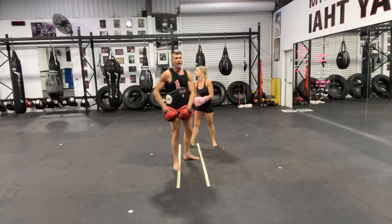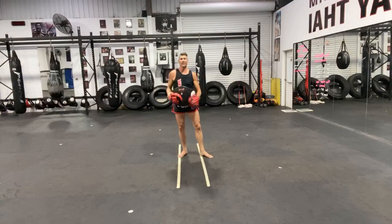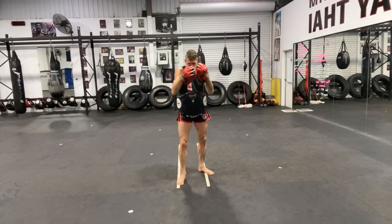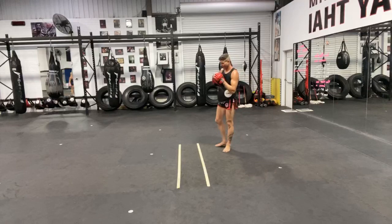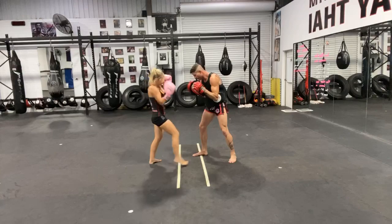Okay, and then like we did on the other round, we're going to do an alternating. So we go one way, then the other way, one way, then the other way. So one, two, lock on, and then step, turn out, and knee right. And then a one, two, lock on, step right, turn out, and then knee left. And we'll just change that up. All right. Let's go. Alternating now. One, two, lock on. Yeah, you didn't square up.